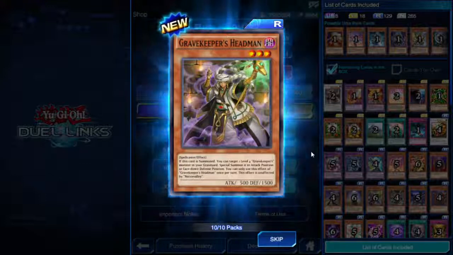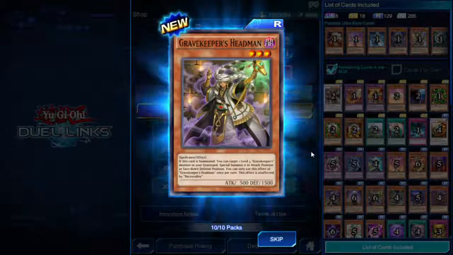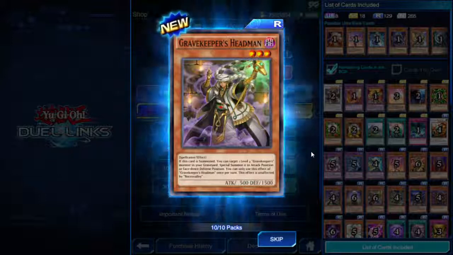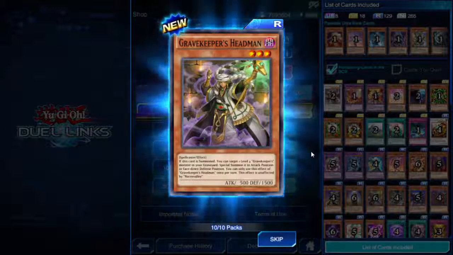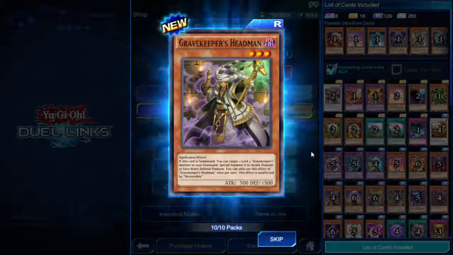Level 3 Dark Spellcaster, 500 attack, 1500 defense. If this card is summoned, you can target one level 4 Gravekeeper's monster in your graveyard, special summon it in attack position or face down defense position. That's cool. Revives as a Gravekeeper's. You can only use this effect of Gravekeeper's Headman once per turn. This effect is unaffected by Necro Valley.